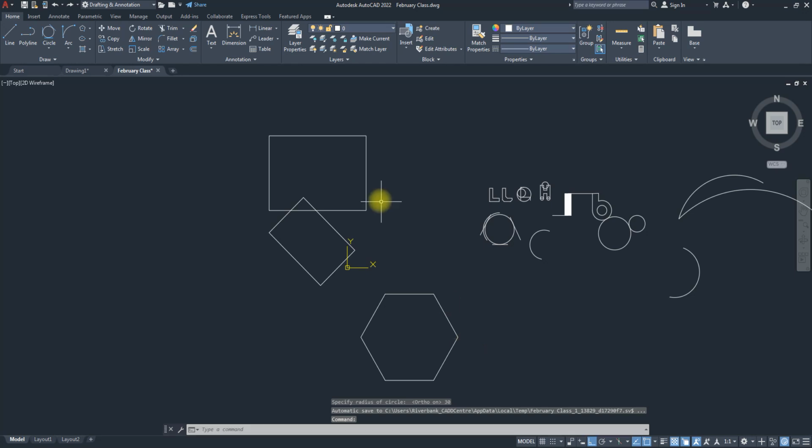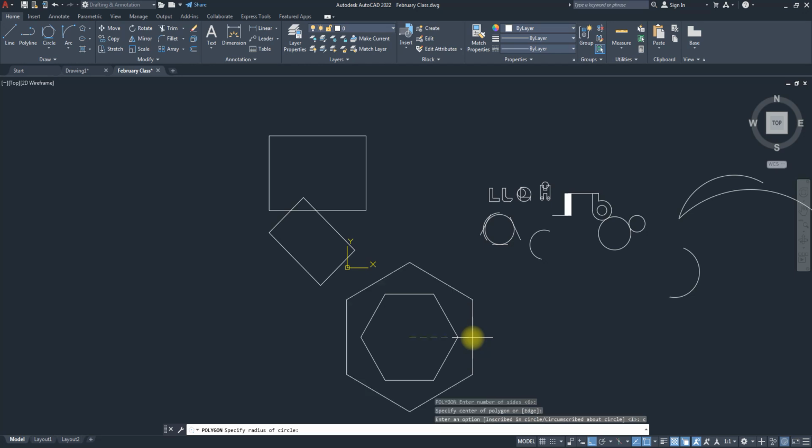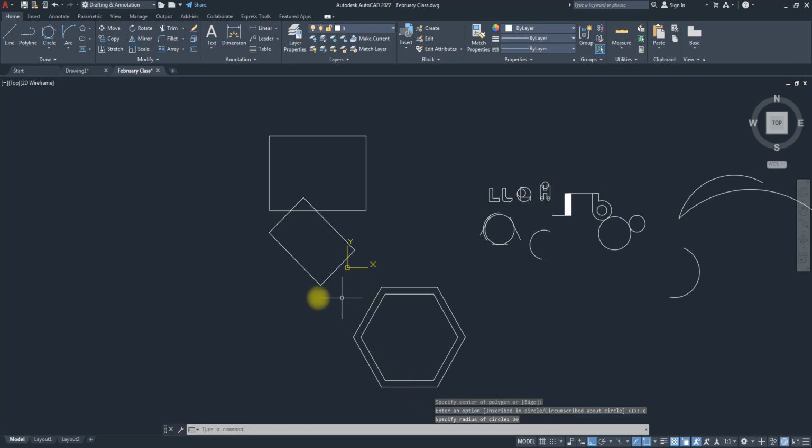So we'll go back and create another polygon of the same radius, but now it's going to be circumscribed. So we'll see the difference. If I say POL, we want to go with the same value, 6. The same center point. So we choose it. Then this time we want it to be circumscribed. Then it's asking us for a radius. We said we want the radius to be 30 still. So we say 30.